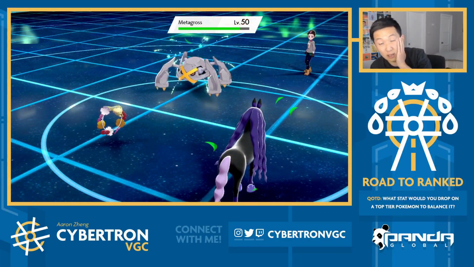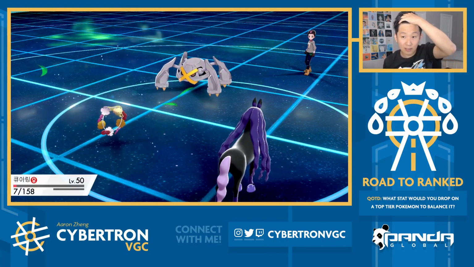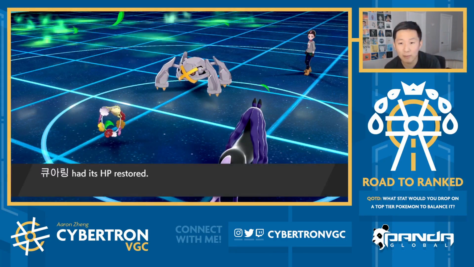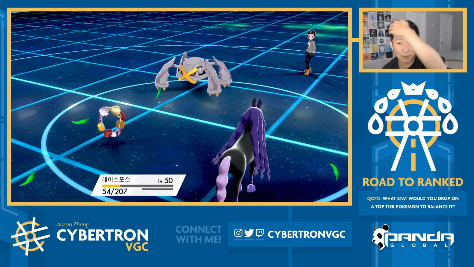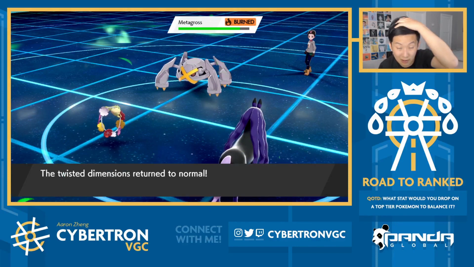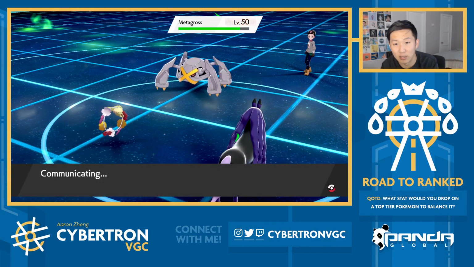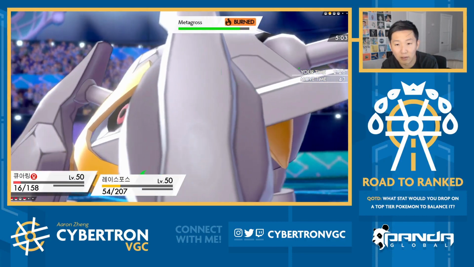I would have just stayed in and clicked Grassy Glide. Yeah, that is a good example of how you can actually throw a game away. I didn't play towards my Spectrier win condition properly enough. I mean, what, 23 out of 24 times we win if they don't crit, but if they crit there, they actually could win, because at that point we don't have damage into Metagross. So I really don't like that last turn on my end.